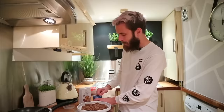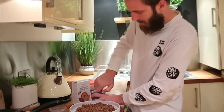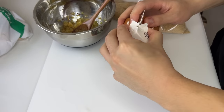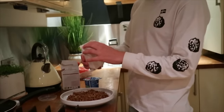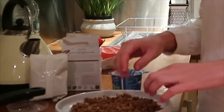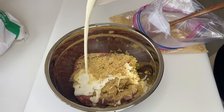Basically, you get the cream. Oh my god, it's so slippy. Let's see if I can get the cream open. Nice job, team. I don't really go for a recipe. I sort of add a little bit of breadcrumbs. If it's too moist, more breadcrumbs. If it's too dry, more cream. That sounds simple enough. We'll hit it with some breadcrumbs and then add some cream to moist it up.